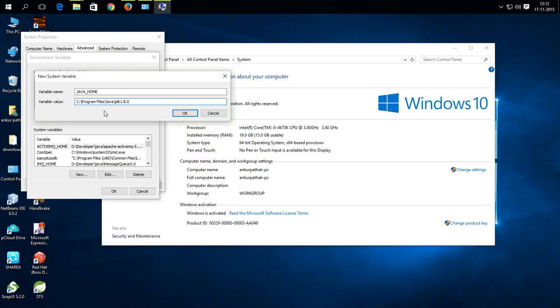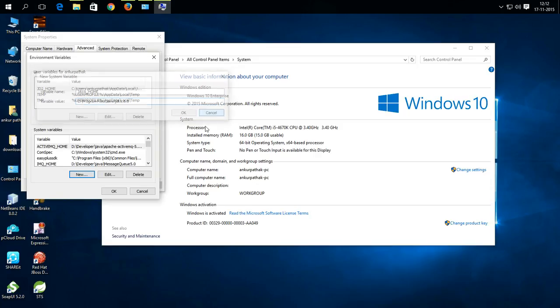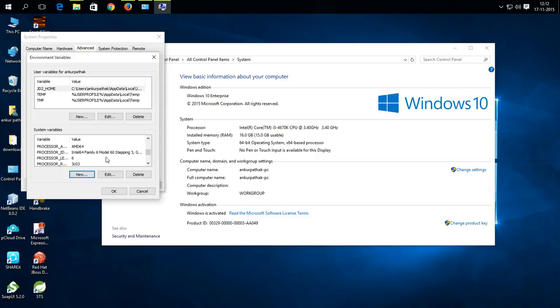Luckily I have already got this environment variable set on my machine, so I will not press OK, I will press cancel. You have to press OK. You can have a look over here, yeah, I have got it set already on my machine.